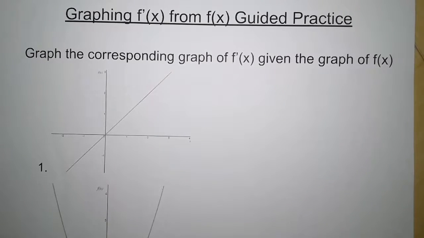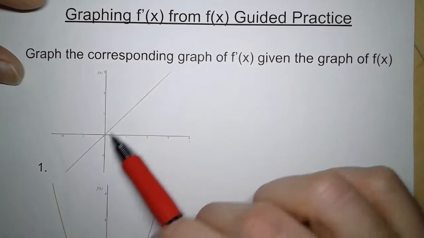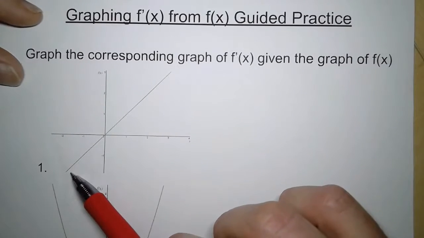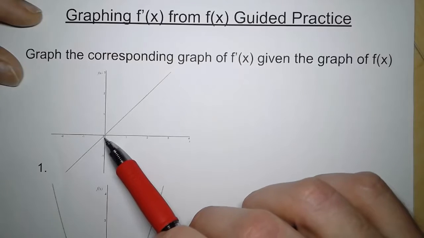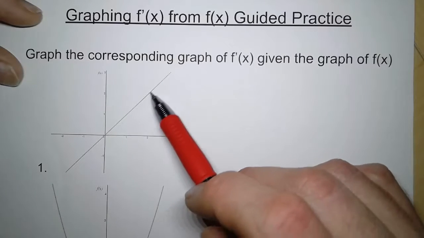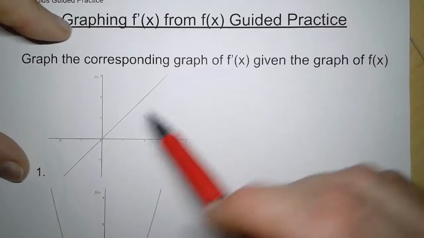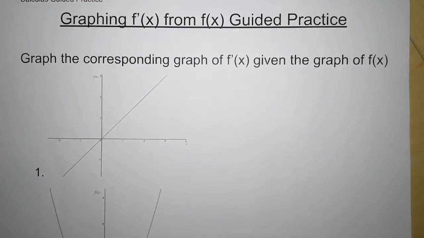So what we have here is a function graph, and what we want to do is say what the derivative is at any point, that is the slope. Now we start with a line, and a line is pretty simple because the slope never changes. So from here to here to here, it's always the same. In this case, the slope of the line is always 1.